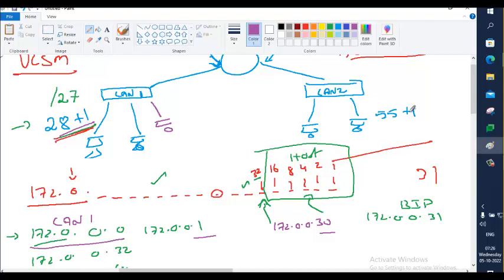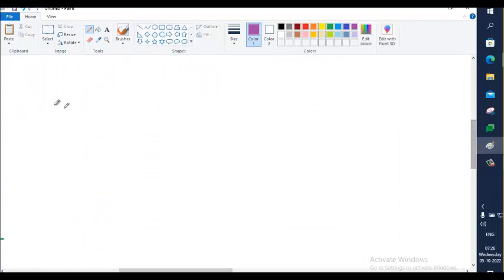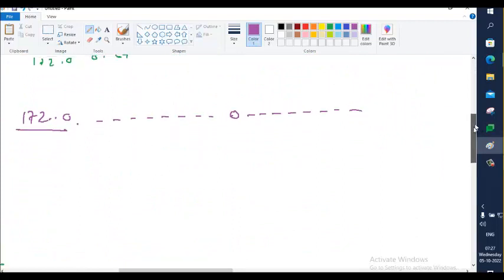Next, move on to this one. 55 plus 1 IP. Let's do this. 172.0.1 2 3 4 5 6 7 8. 55 plus 1, yeah, 56.